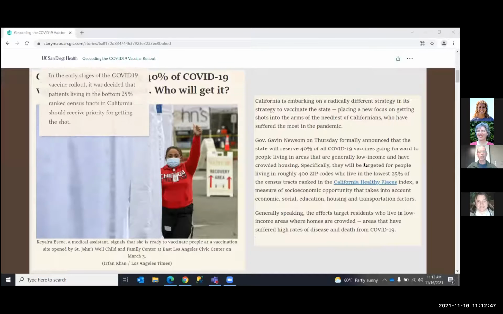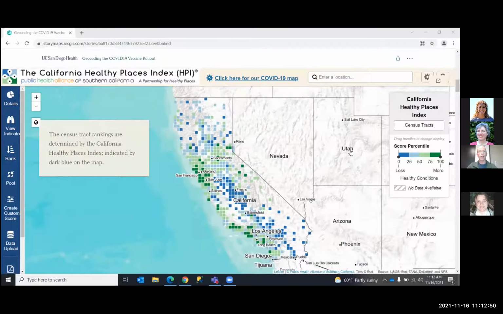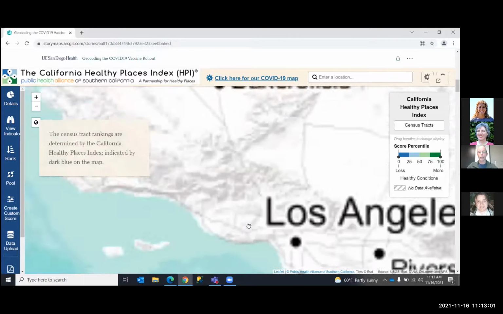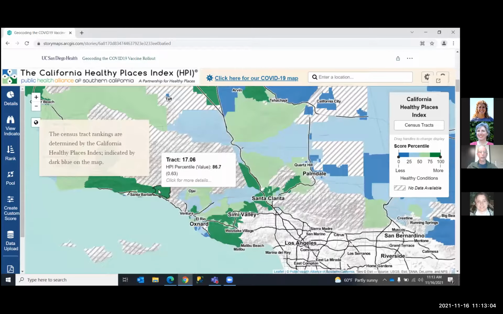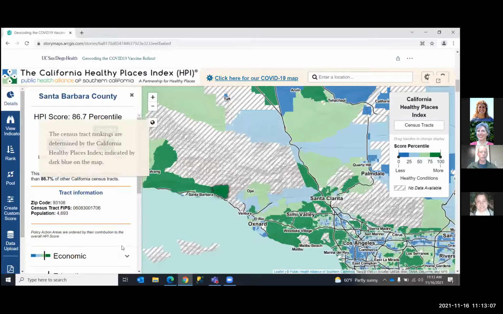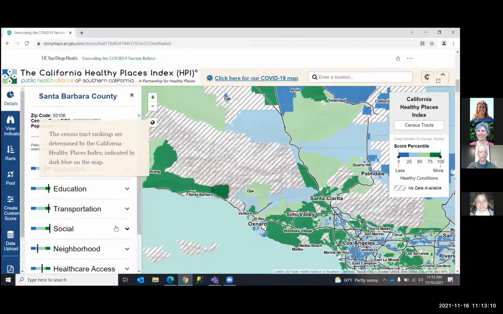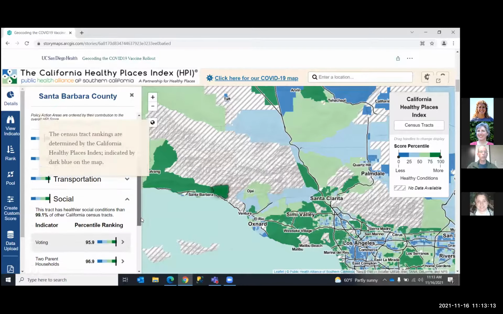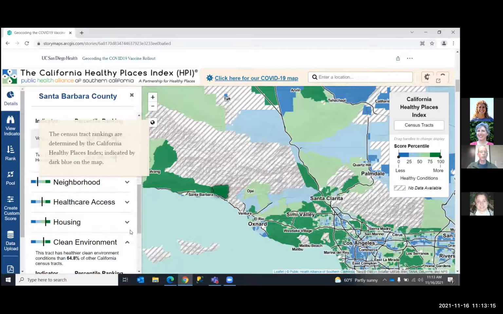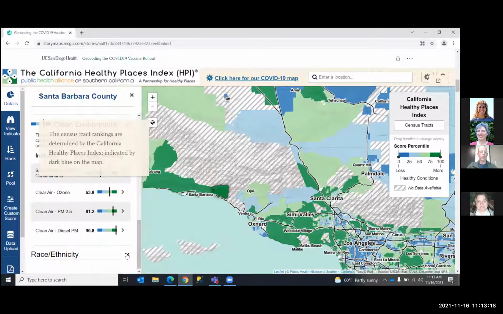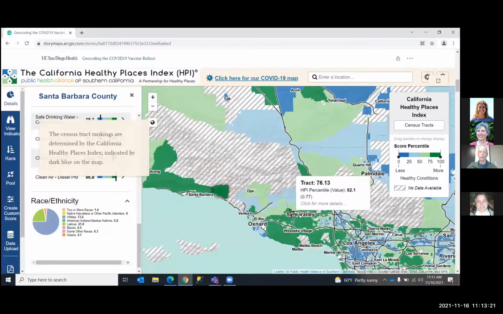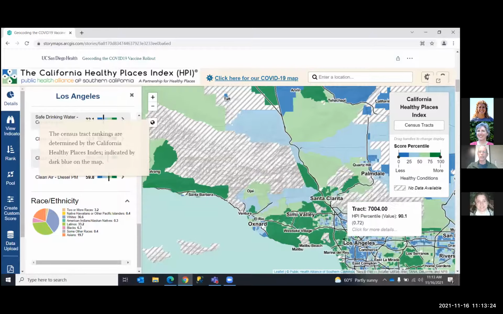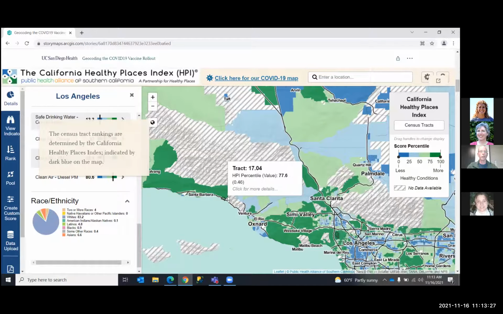Now, these census tracts were identified by the California Healthy Places Index. I have the website up here. This is actually a pretty good website. It's a bit of a segue. If you're just interested in geocoding in general, you can do a lot with this particular website as far as clicking on here, and it gives you information about the different tracts as far as social indicators, environment, and they have race and ethnicity listed in here as well. And then when you click from one tract to another, all the data changes. So I could spend hours just working on this.